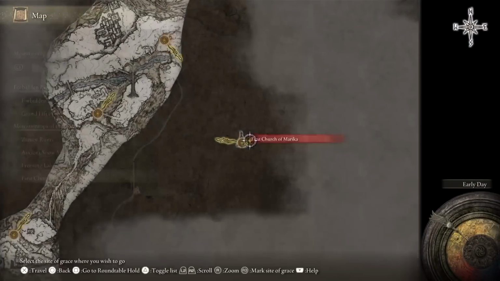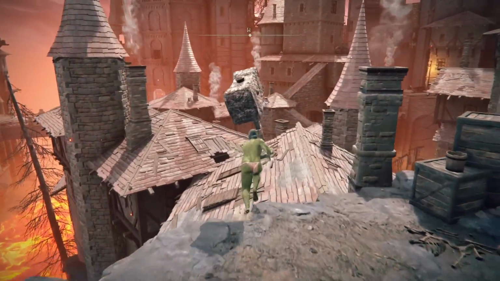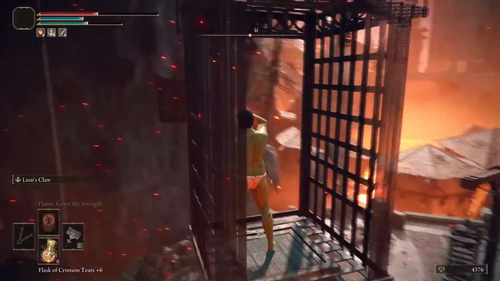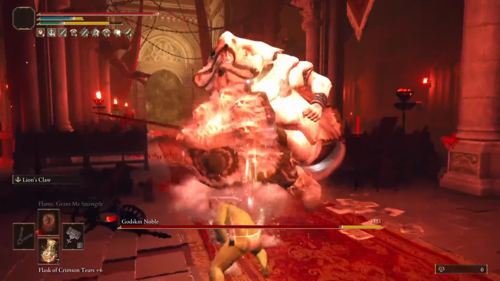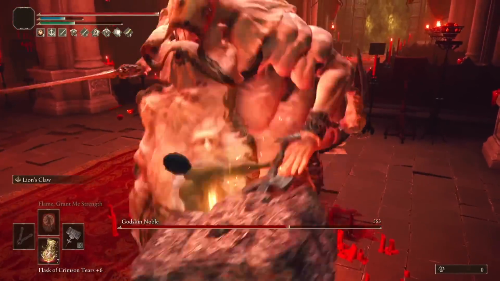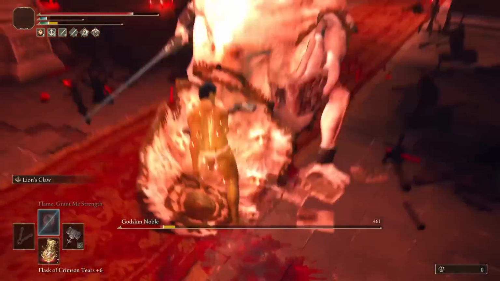Head back to the round table and buy 4 6s, then level up your Giant Crusher to plus 21. Now to Volcano Manor. Run through the dungeon all the way to Noble for one of the simplest Godskin fights you'll ever do. 2 Lion Claws and a riposte, and exactly the same thing again, single R1 to finish.